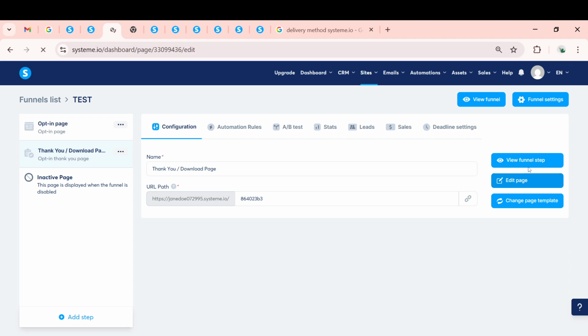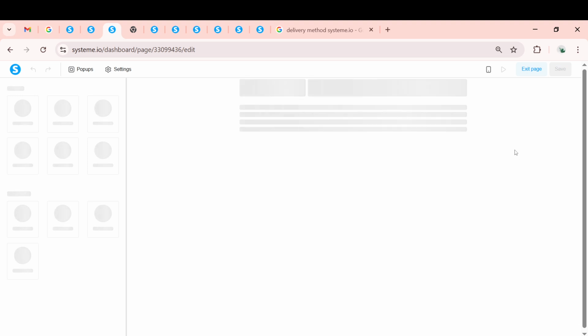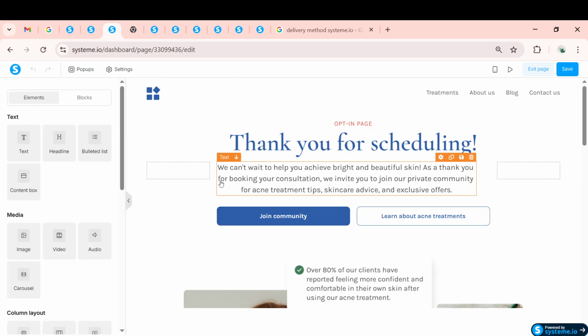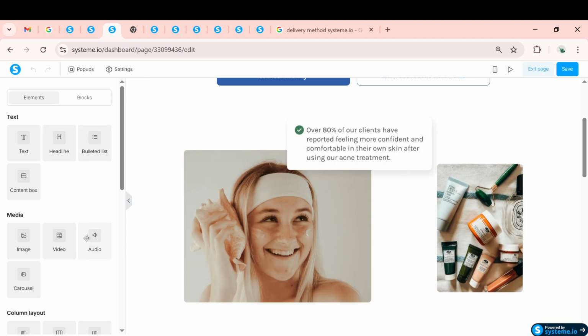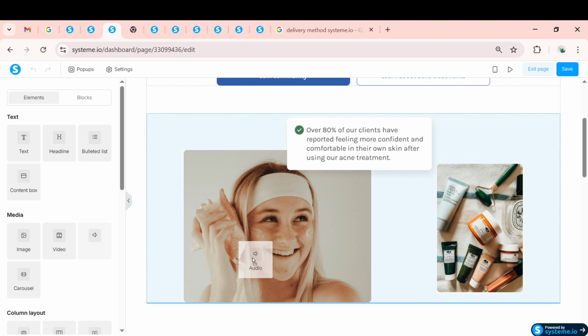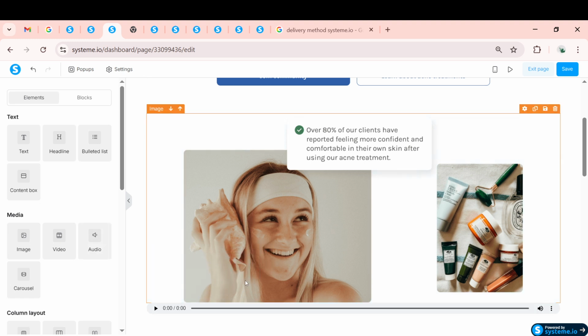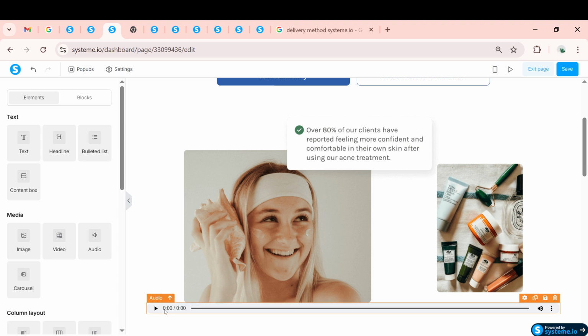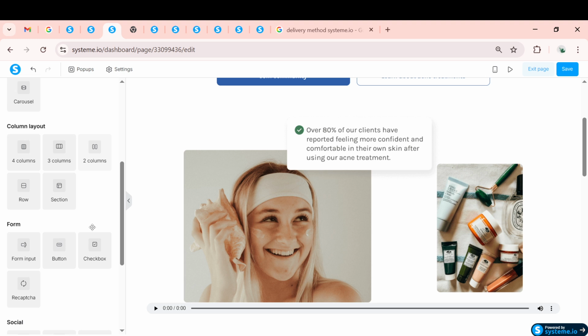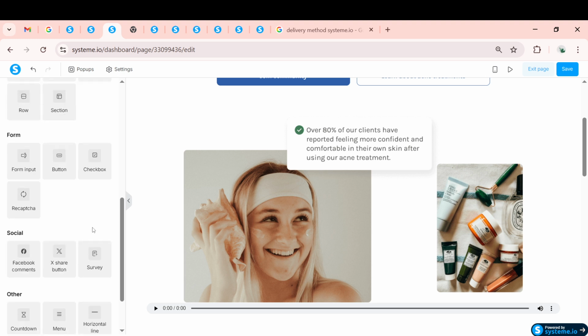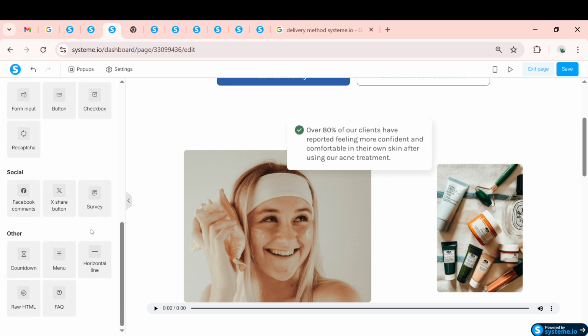The Systeme.io page editor is intuitive, allowing for drag-and-drop functionalities that make customizing a breeze. Here, you can add or modify the text and headlines to reflect your message. Change up the background images, inject a bit of personality with videos or other graphic elements, and if it's a sales thank you page, consider adding an order summary element. You can also stylize buttons and links to guide user actions effectively.